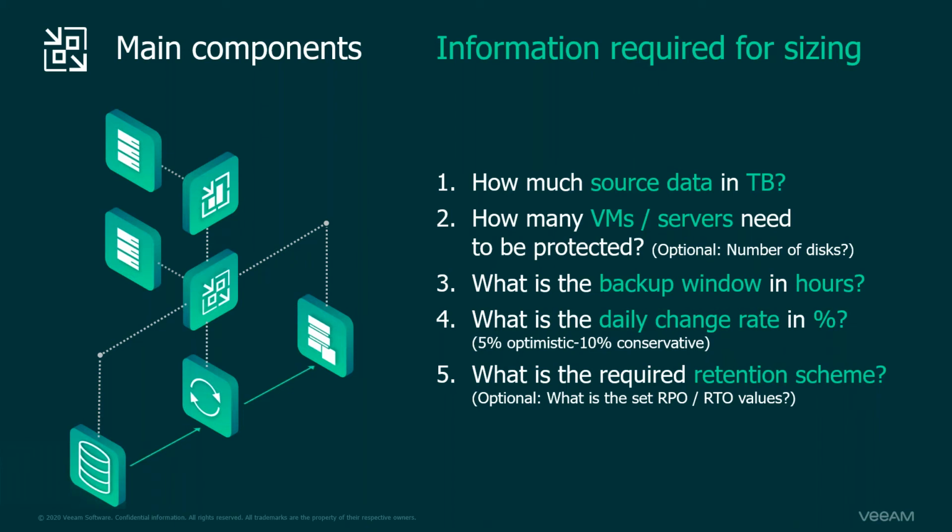What about your change rate? Do you happen to know your change rate? Maybe you installed Veeam ONE in your environment and you already have reports that show your change rate. If you don't, we've got some fairly good estimates here. 5% is kind of an optimistic estimate for change rate. 10% is a more conservative estimate for change rate.